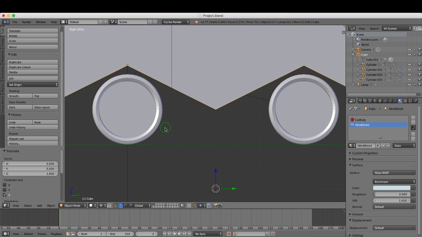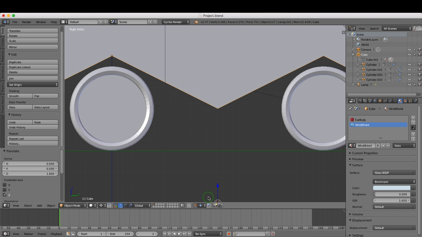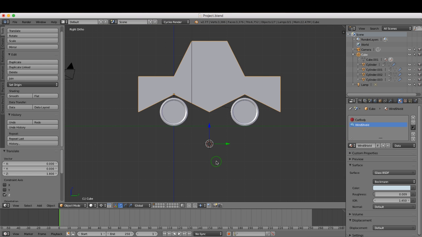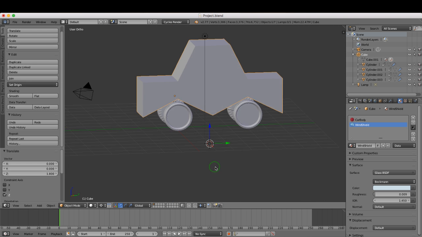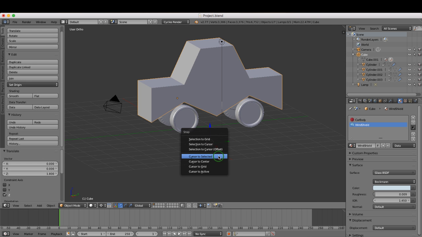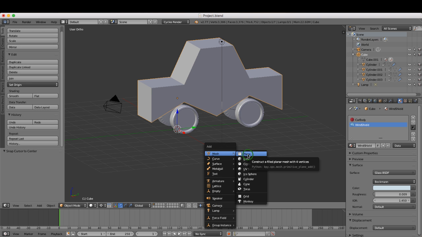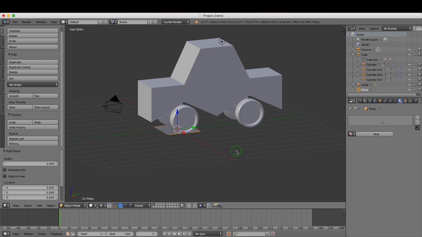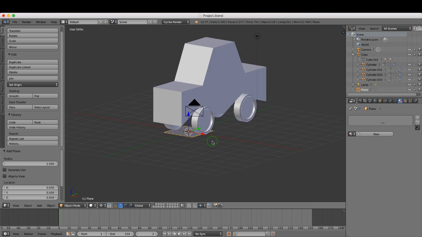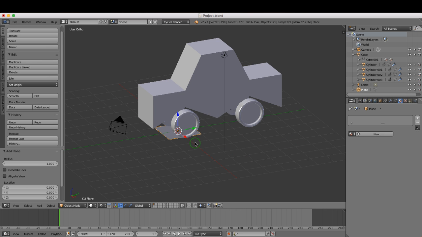Okay, so snapping is a very useful feature in Blender, so I can just switch it off now that we're finished with it. Okay, so what I want to do is place the cursor at the center, so I'm just going to press Shift S and choose cursor to center, and I'm going to add a plane now. So I'm going to bring up the add menu by pressing Shift A and mesh, choose plane. Okay, and that places the plane at our 3D cursor, which is in the center of the grid.